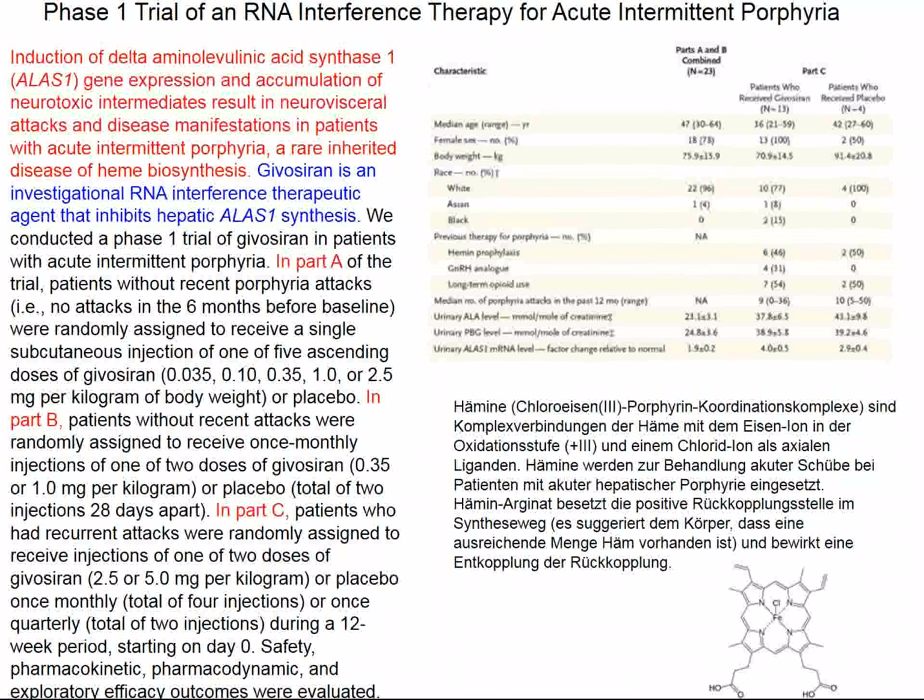And these patients are generally treated with hemin. Hemin has been around for 100 years and costs practically nothing. It's basically a heme molecule with this extra chloride. You can get this in the slaughterhouse, if you will. And patients are usually treated with hemin in order to basically do the same thing so that the action of delta aminolevulinic acid synthase is decreased, and hemin is not ideal. It has to be given parenterally, but it's also effective in this disease. So that's the discussion of hemin.